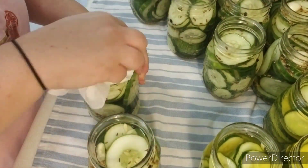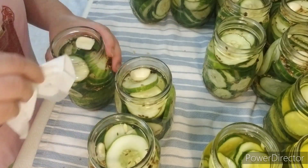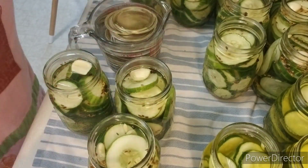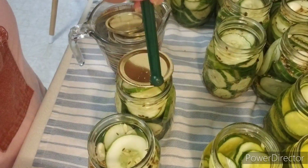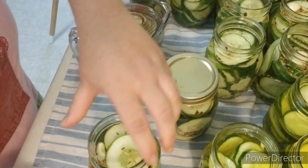While the lids are in the water, I'm going to go ahead and wipe down the rims of the jars, and then dry them with the other end of the paper towel, so that they are clean and there's nothing sticky on them from putting the brine in.